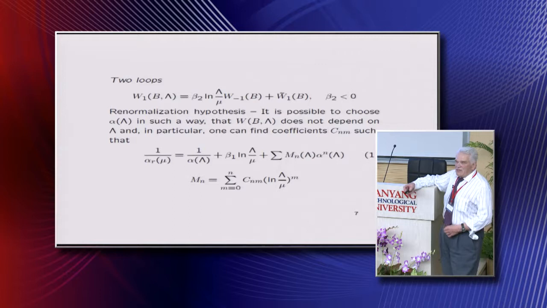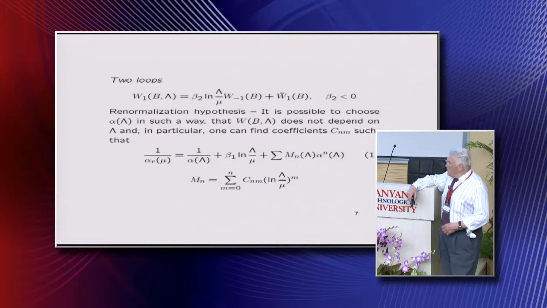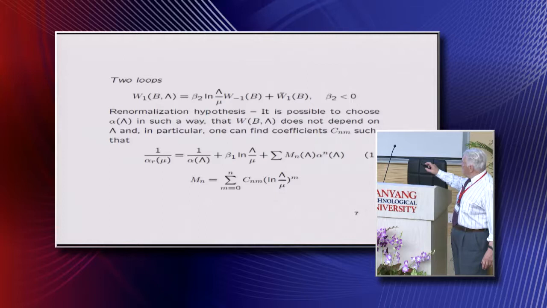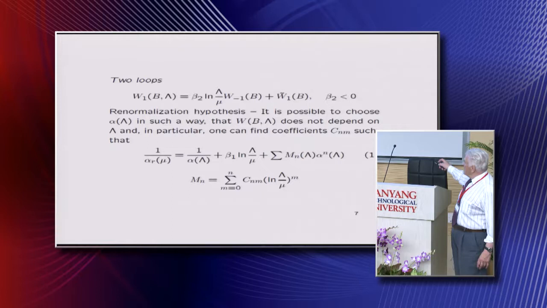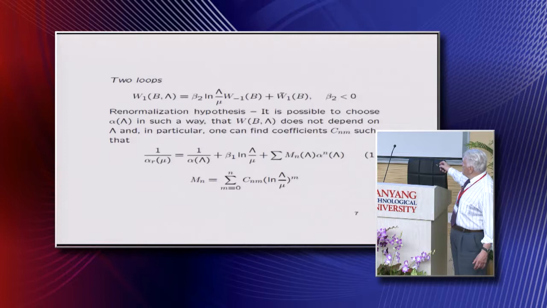And great thing is that infinity plus dimensional, plus asymptotic freedom give us this property. So the hypothesis is that one can find alpha of lambda in such a way that W doesn't depend on lambda. And so renormalized charge will have the form of unrenormalized plus this first term, and then other terms where we have alpha. It's power series, of course, in which we have polynomials in these logarithms.